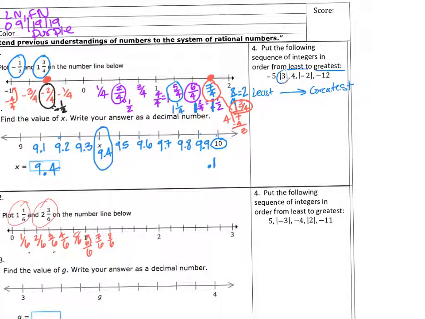Remember that the absolute value of a number is just the distance it is away from 0. So the absolute value of 3 is actually 3. And the absolute value of -2 is 2. So keep that in mind. So we have -5. We have the absolute value of 3, which is 3. 4. We have the absolute value of -2, which is just 2. Keep that in mind. And then we have -12. So now let's put them in order. The biggest negative number I have is -12. So it's -12. Then it's -5.